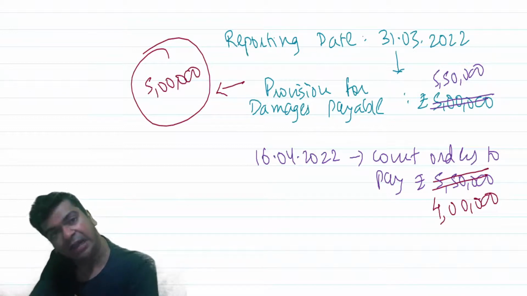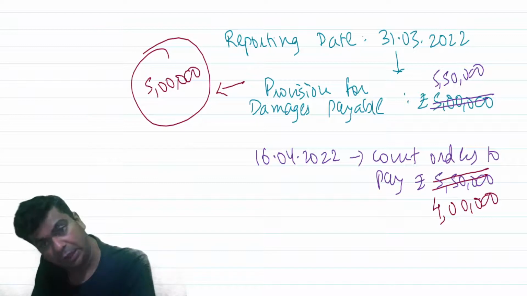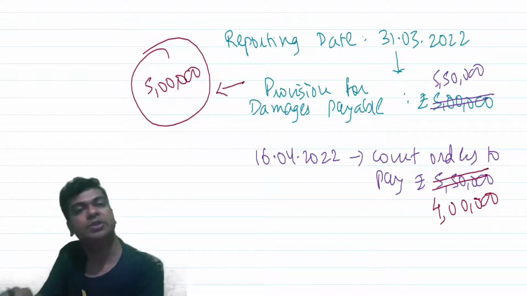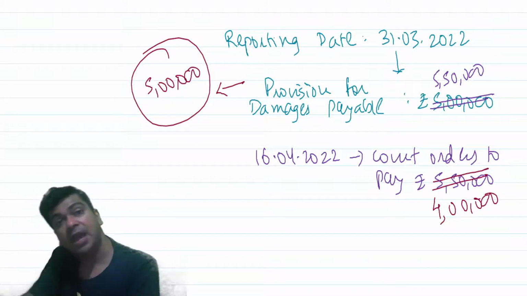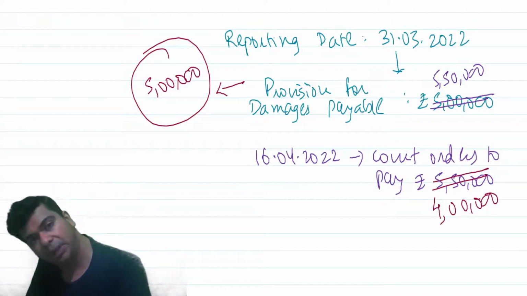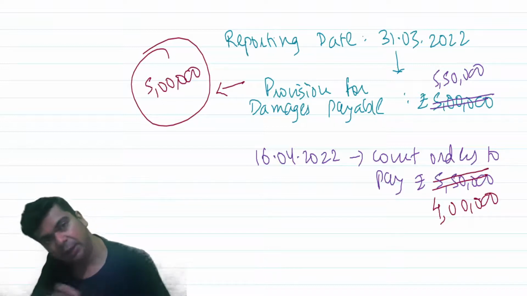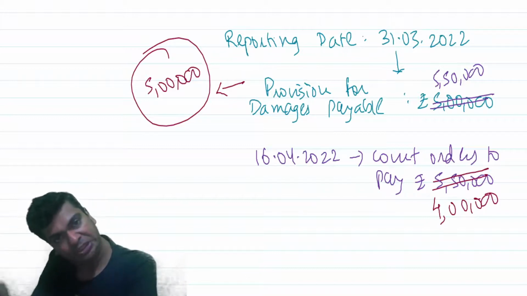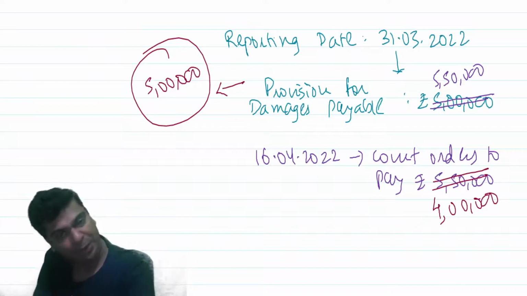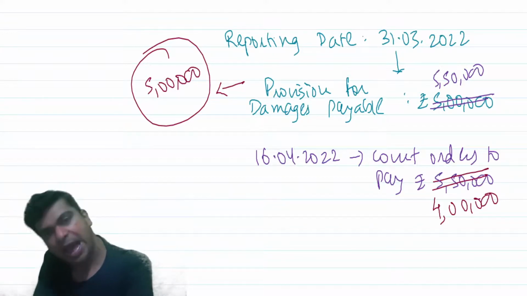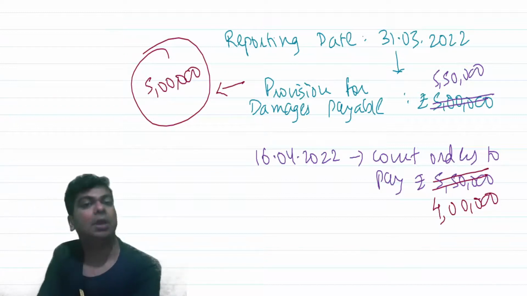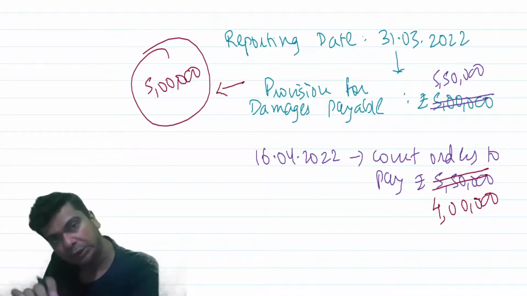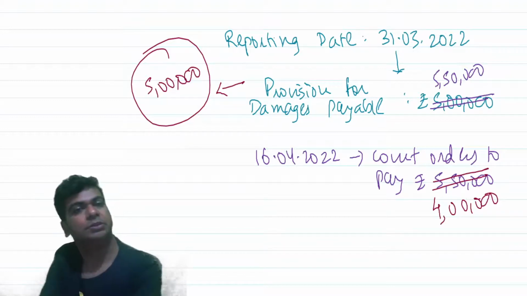But yes, if this case was filed after the balance sheet date, then matters will be different. Here on the balance sheet date, on the reporting date, there was a pending lawsuit. And that is the reason we are saying that the circumstances were prevailing on the reporting date. But if the aggrieved party is taking me to court after the reporting period, and then the court is giving some kind of a judgment, then all these things are happening after the reporting period. The circumstances which will lead to the eventual judgment were not prevailing on the balance sheet date. And because they were not prevailing on the reporting date, I will treat it as non-adjusting. Yes, whatever amount of damages that I am supposed to pay, this is a material event, I should provide a necessary disclosure for the same. But I will not restate my financial statement.